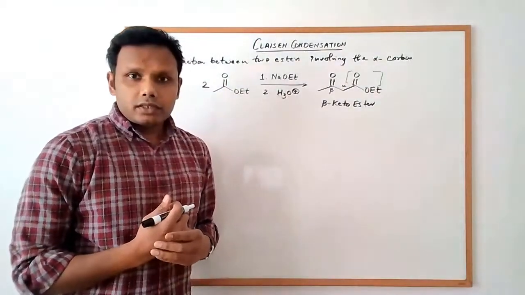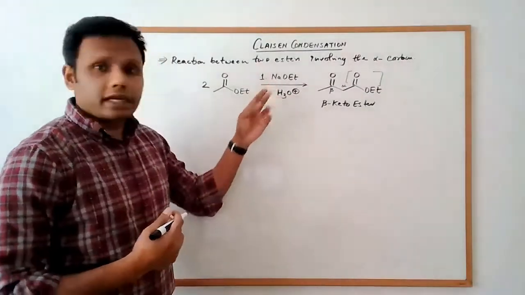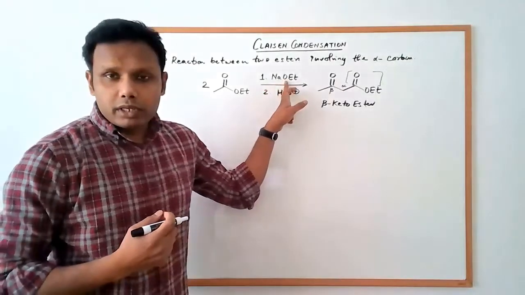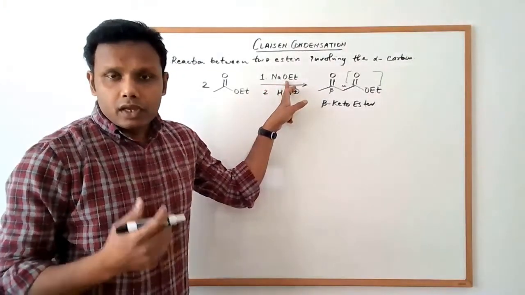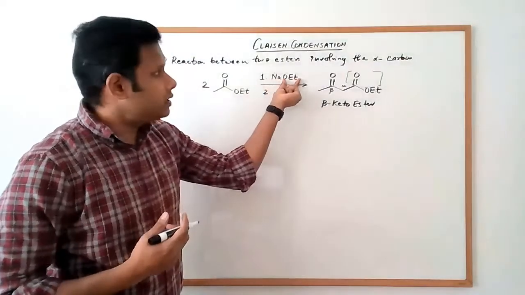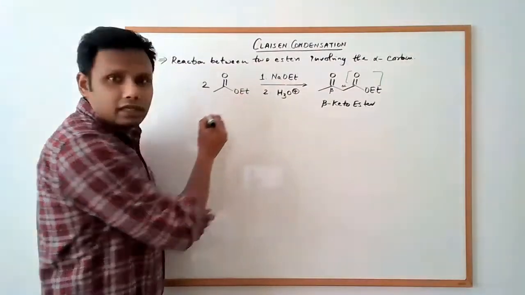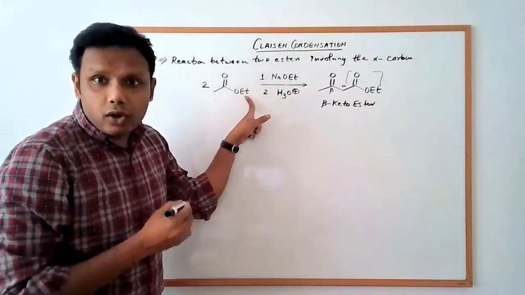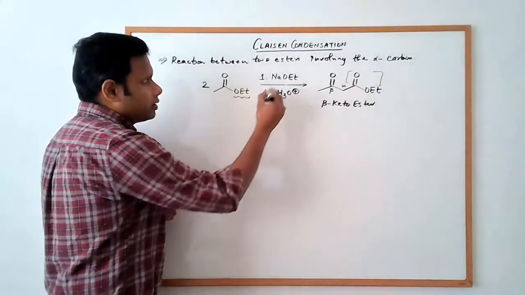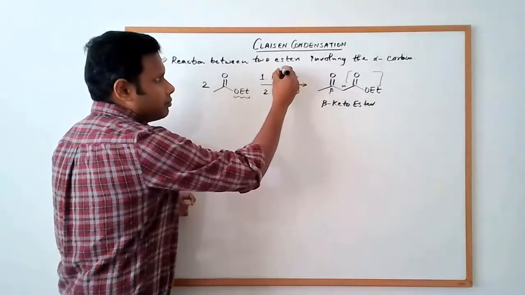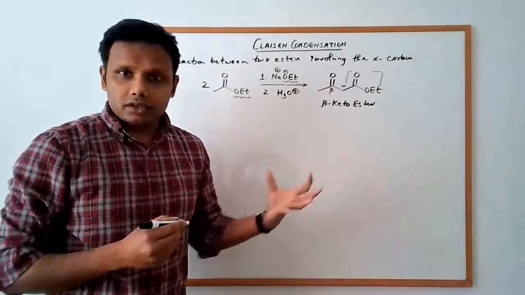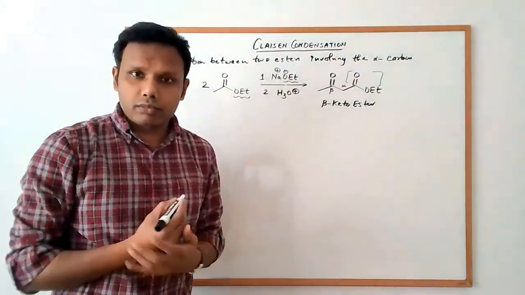So for doing this reaction, you need a base, and the reaction is actually done in 2 steps. And you can see that here we are using sodium ethoxide as a base. What's important to keep in mind here is that you want the base to match the alcohol part in your ester. So if you look at this part here, that's what we are using as the base. And this is for a reason, so that we do not complicate things further, and we'll go through it as we work through the mechanism.